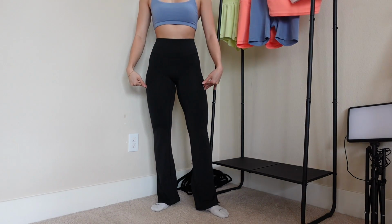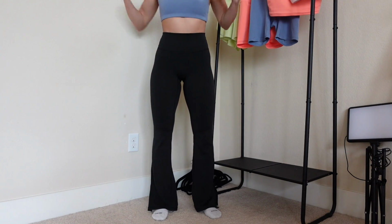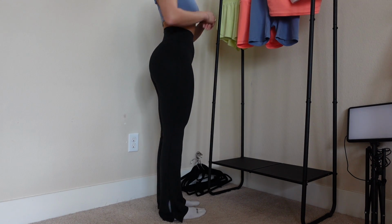I do have a bone to pick with Paragon Fitwear about these flares, because why are we only offering one inseam? Like, what is it with these brands launching flare leggings or any type of open leg trouser with only one size? I don't understand how that's going to be helpful to anybody that is shorter than me or taller than me, but this is only offered in a 31-inch inseam. So this is where it is hitting me.